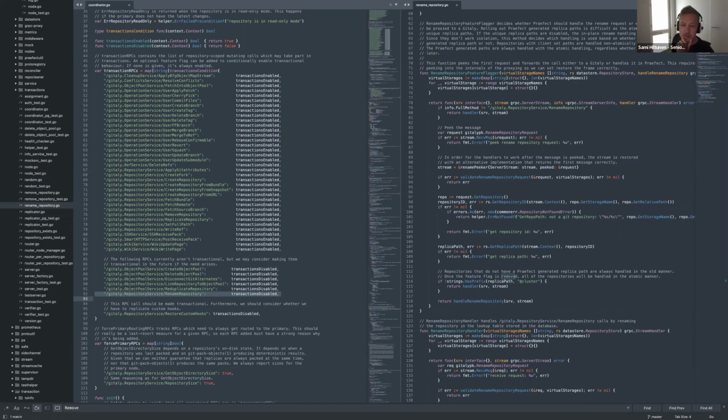Will, you have something? Oh, yeah. So I was just wondering, when you do a transactional vote, if the secondary comes back with a different result than the primary, that doesn't fail the push or whatever action is being performed? Does it still go through on the primary, assuming the primary was okay, and then we just replicate lazily, or what happens in that scenario?